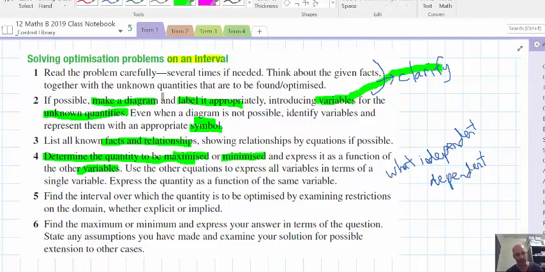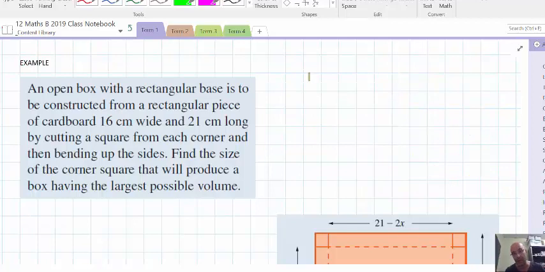And we then move on to, remember, we've got to look at the interval. So look at the restrictions. They may be obvious, or you may have to really think about what the restriction on the domain is. Sometimes it's explicit and sometimes it's implied. So you have to be aware of what's going on. Then work out whether it's the max or the min, and then express your answer once you've calculated that. And often there's some assumptions and the effects of the assumptions. So they're your general rules of thumb and ways of going about it.